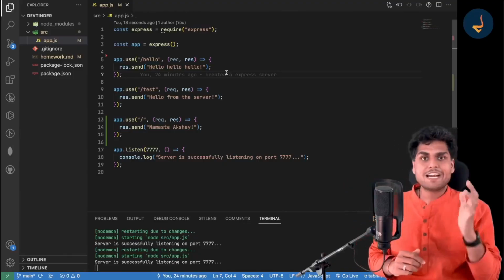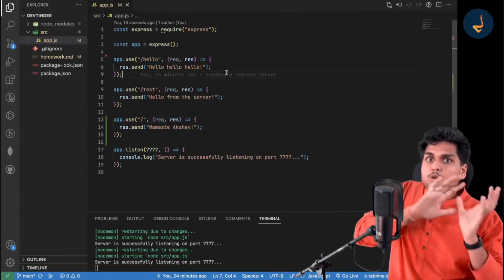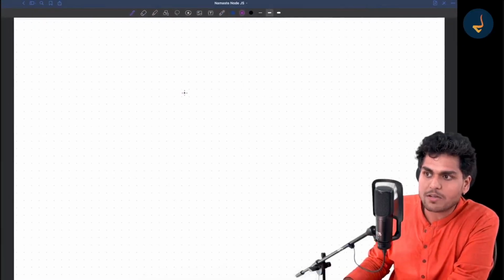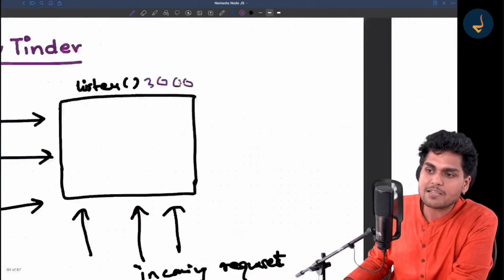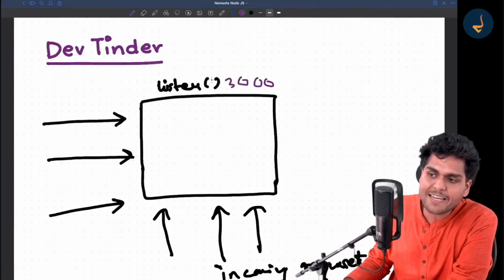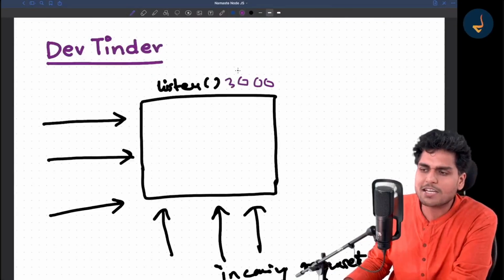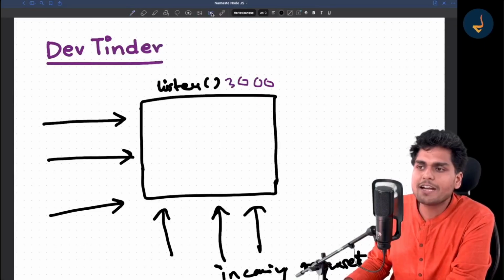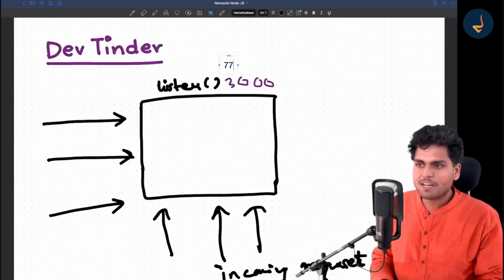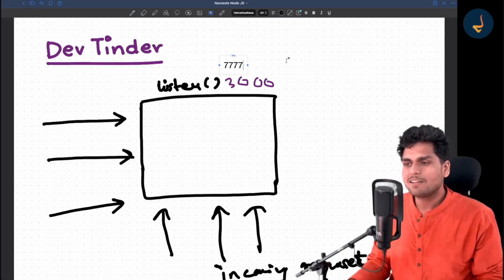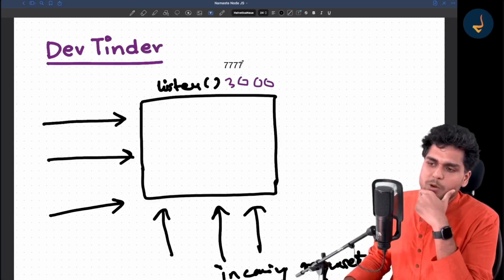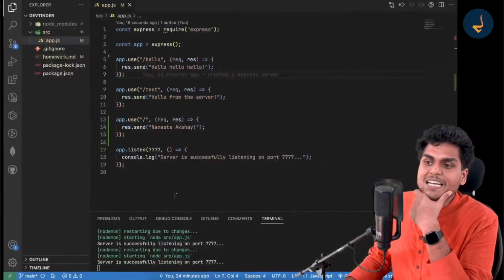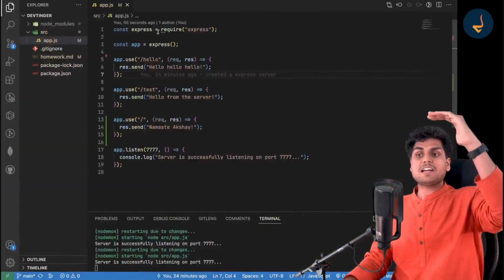So what I am trying to say is, whenever a request comes to the server, here is my previous diagram. We are listening to port 7777, but it does not matter much, whatever port we listen to. Whenever a request comes, the code will start running from the top.